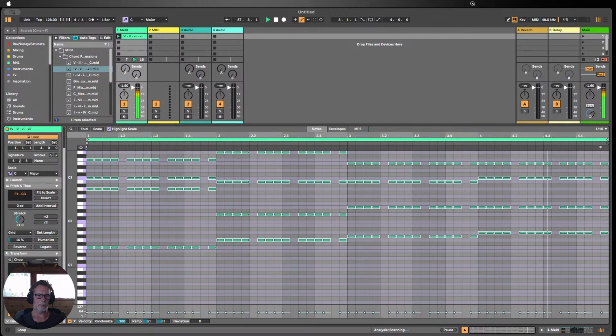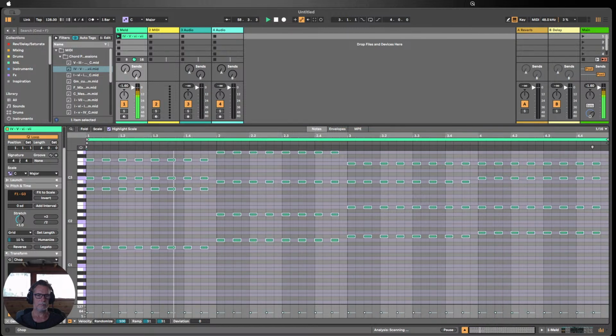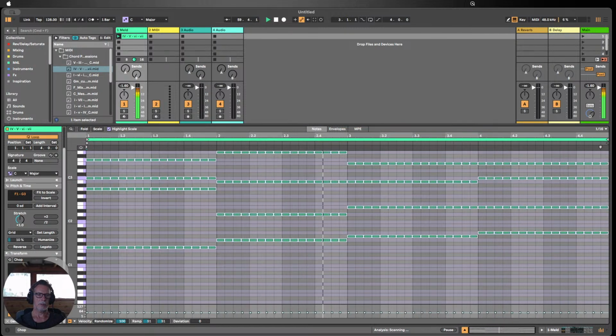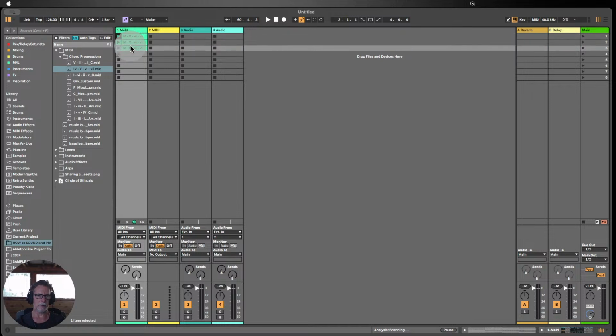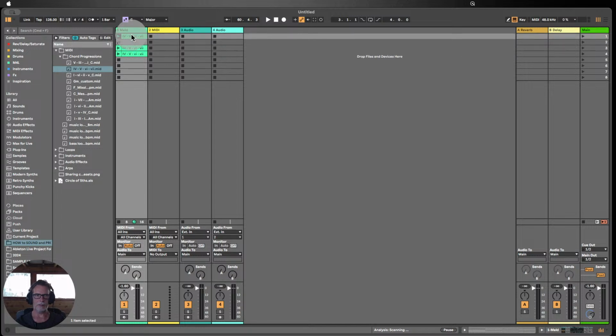So what does this also mean? Well, it means that, let's go back here. It would be very, very easy to do things like polyrhythms, right? Because if we copy this down, so let's make a couple of copies of this chord progression here, because we're going to work on it. Some are going to be more basic, and some are going to be a little bit more advanced.